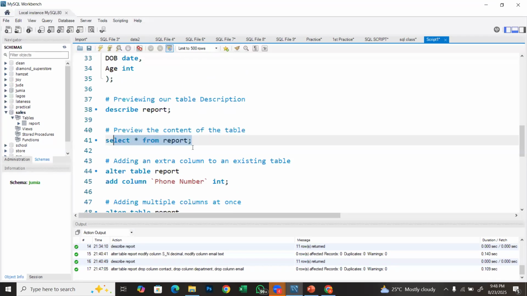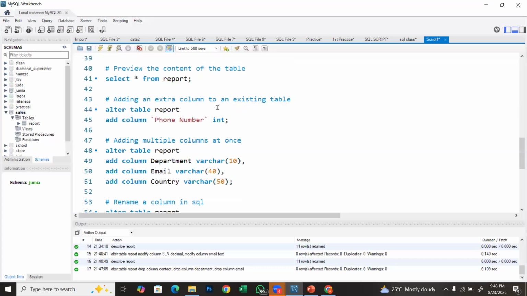So if you are using select, it's to see the items that you have in your table, right? But if you describe, it's to see the description of the table. The moment we insert information into the table, you use select to preview all the data sets that you have in the table, right? You use select statements. Do you understand? So you want to know the data type of the table, the structure of the table, the description of what forms that table, right? Then you use describe.